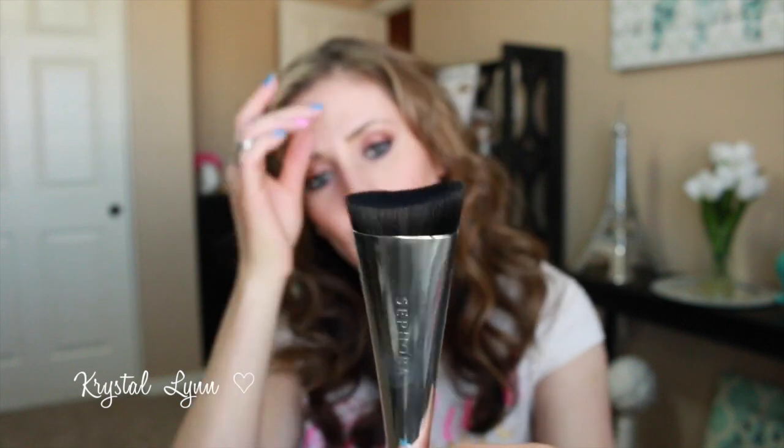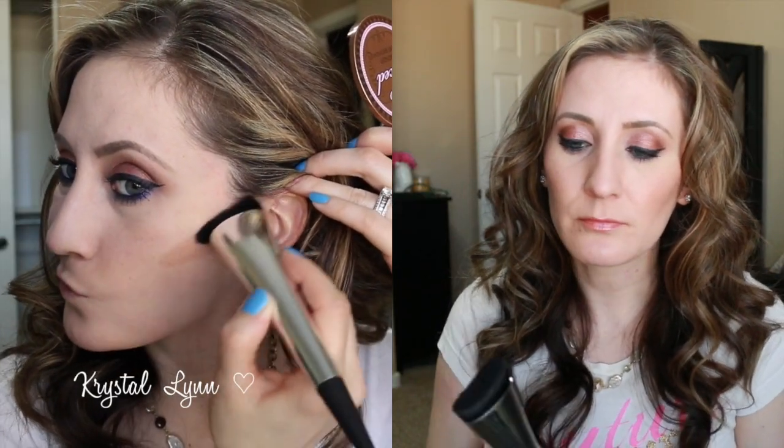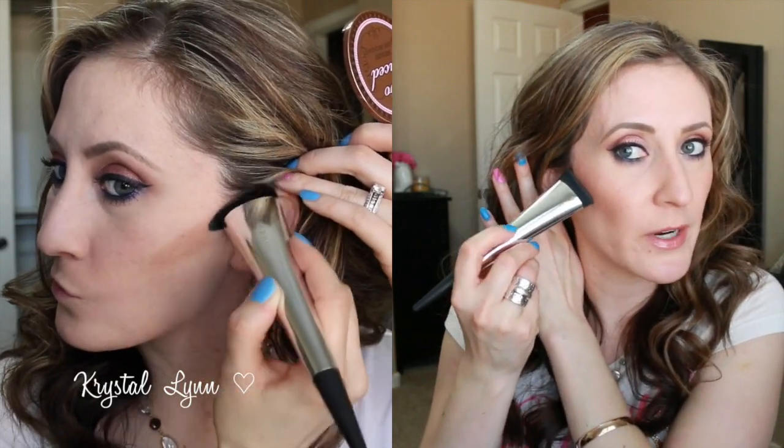The first time I used it I wasn't a fan, second time wasn't a fan, third time wasn't a fan. I just don't like this brush. The bristles are extremely soft — I thought they'd be stiff and pokey but they're very soft. It's pretty dense with a flat angled top. I tried contouring a couple of different ways and although it gives a nice crisp line, it's not good for blending out the contour because it's so short and dense — not fluffy enough.